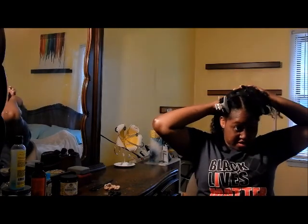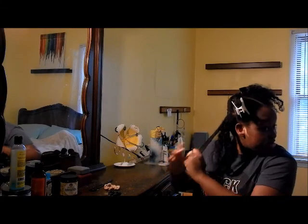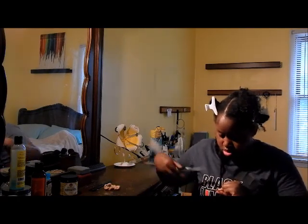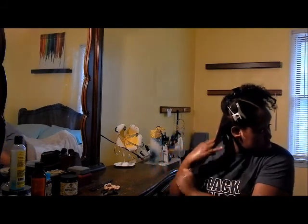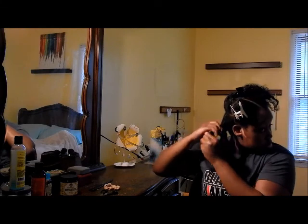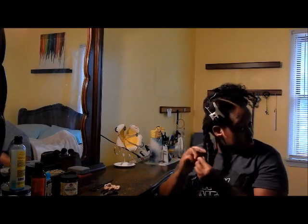And like I said, per section it's going to vary how much hair comes off, because I have different curl patterns throughout my head of hair, and I'm sure a lot of you guys do too. A lot of naturals have different curl patterns throughout their hair. It's very rare someone has the same curl pattern throughout their hair. So yeah, around these sections, I'm trimming about an inch. So yeah, just trimming off what needs to go, so my hair can continue growing healthfully.